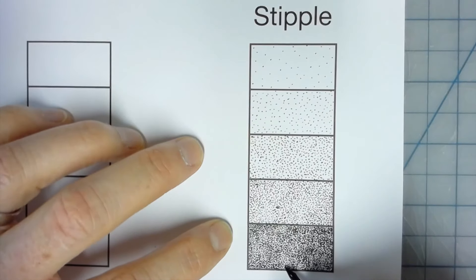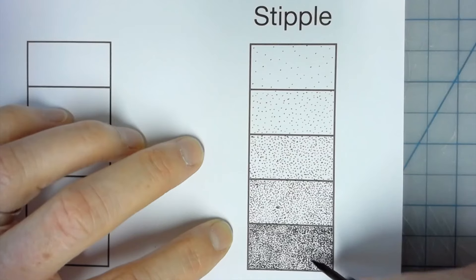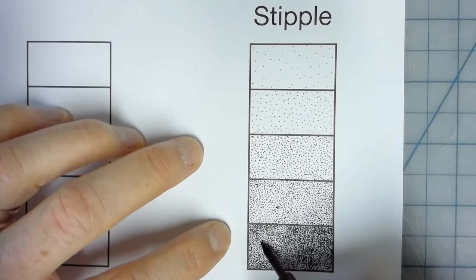As I start to finish up with my value scale here, I took many minutes, five, six minutes, and I reduced them down to less than 30 seconds there. And what I notice when I kind of give myself a moment is that there are a few places where it's not as consistent as it could be. So filling in those little gaps, and it's not perfect, there's no such thing as perfect, but we want to get as good at this as possible here as we finish up our value scale.